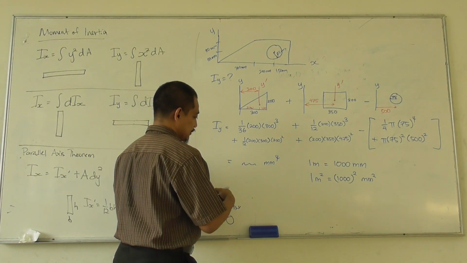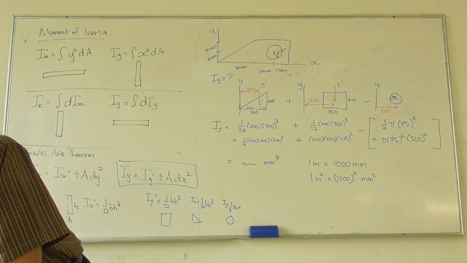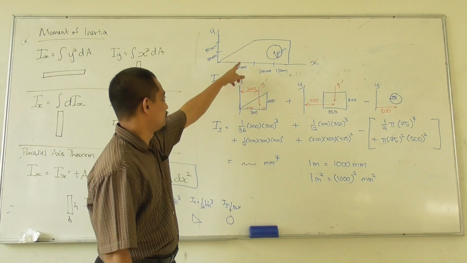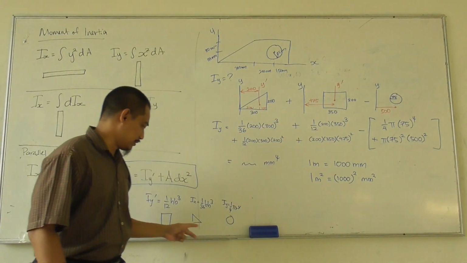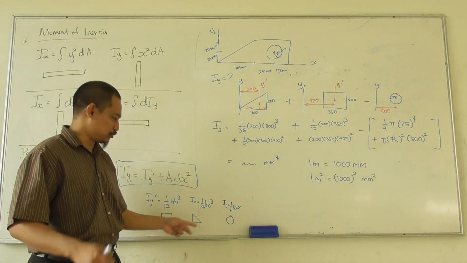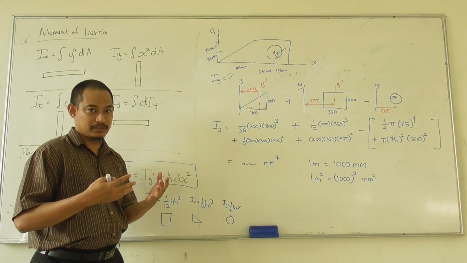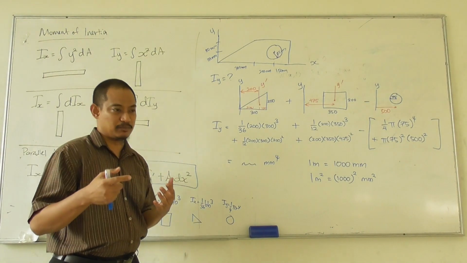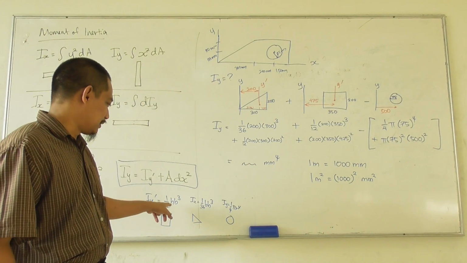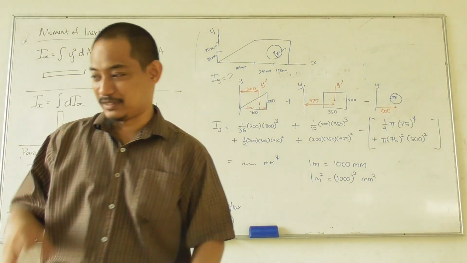For example, here, hopefully you get the unit there. In this particular exam paper, in this particular semester, because they give you this shape, you are given in the question paper the table for you to refer. We do not expect you to remember this, but you can. It's not that difficult, but it's an extra burden and not fair to penalize someone who does not remember this. But because we do this a lot, 1/12 bh cubed should be inside your brain already.